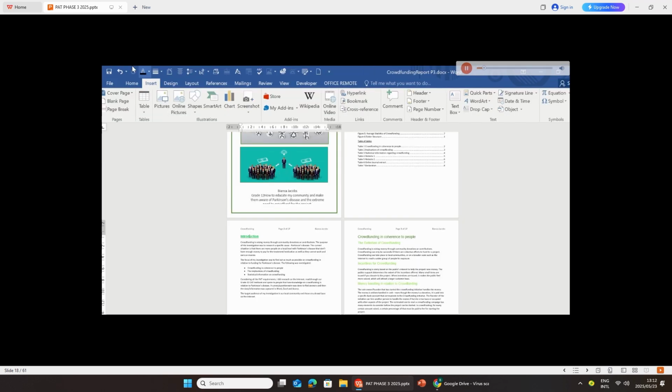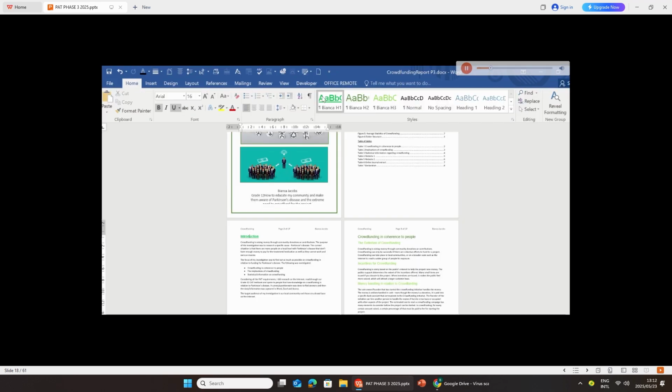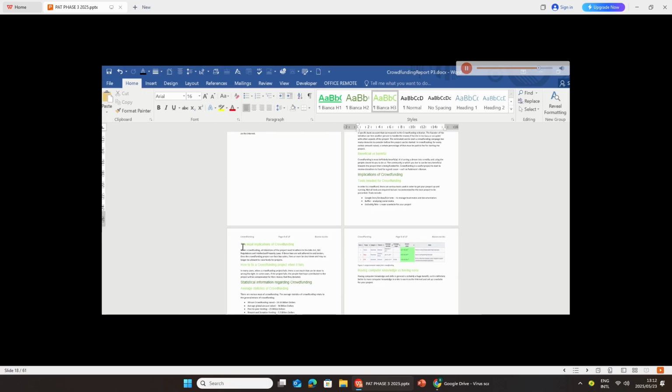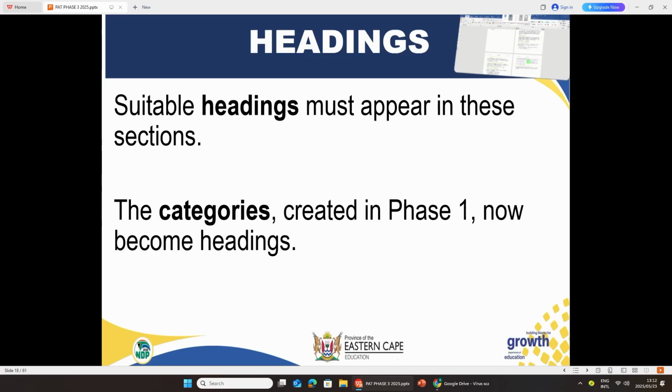So you'll see there's the introduction heading. Okay, and this learner created her own styles. She's even gone and she's got a heading style 1, a heading style 2, heading style 3, and she's applied it to the different headings. So she's got her main 3 categories, and then those are questions that I'm showing you now. They were questions, and they've now been converted to headings.